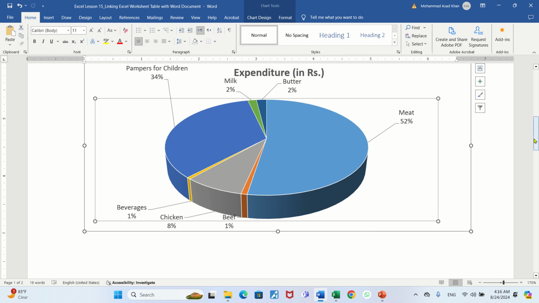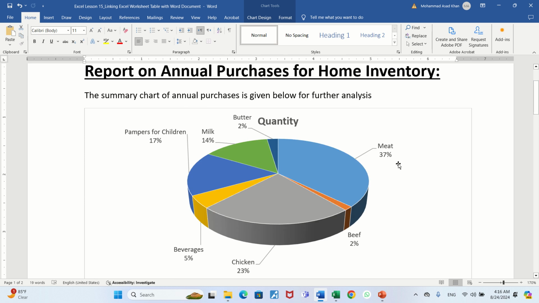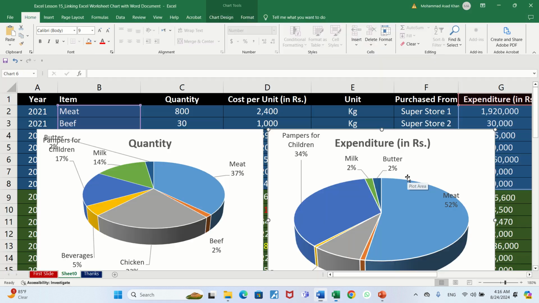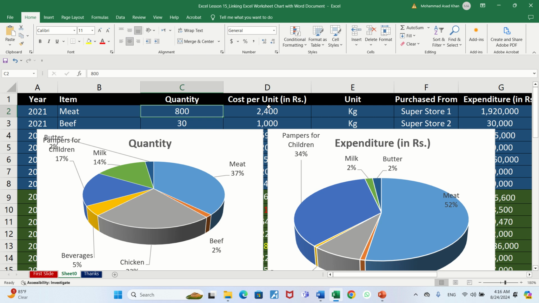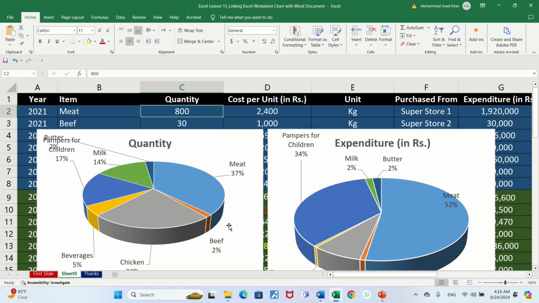So now what I would do is, meat appearing here is 37%, butter is 26%, beef is 2%. I will go back to this source sheet. Make meat, what is 37%? Here meat is 37%. You can see it's complying with it.